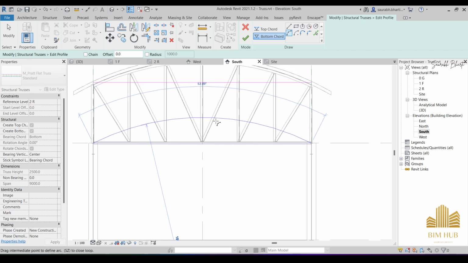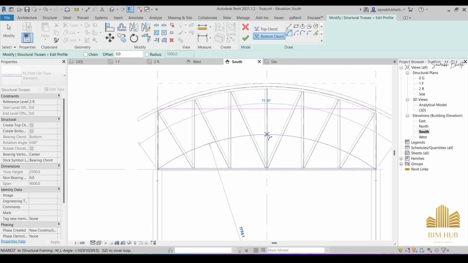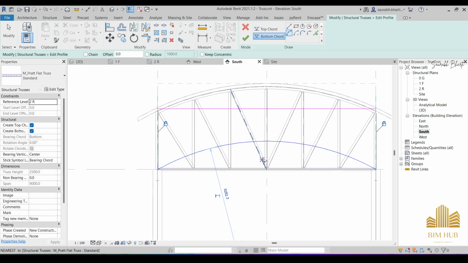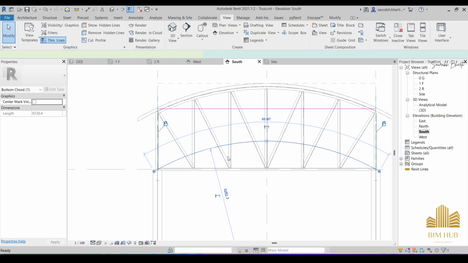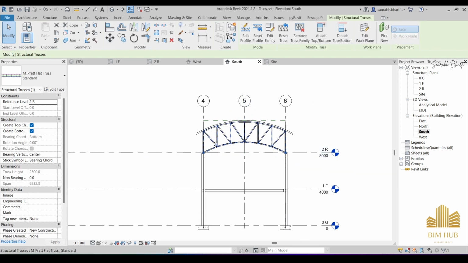and then make something like this. You can give it any specific angle. I'm going to provide it with 60°, and as you can see we cannot select 60° directly, so you can make anything like this. Then delete the bottom chord. Then select this angle, and here you can give it the degree, that is 60, and press enter and then finish it. And now you can see that the truss has been designed.